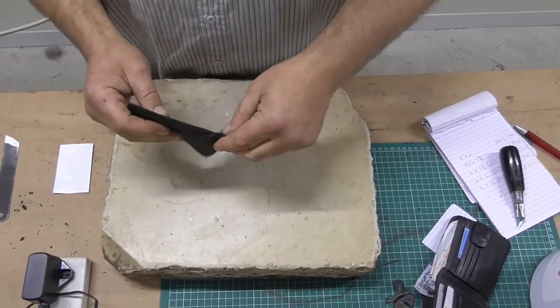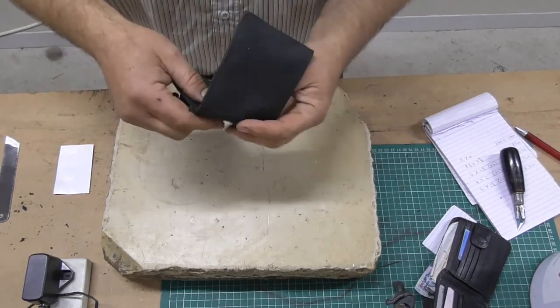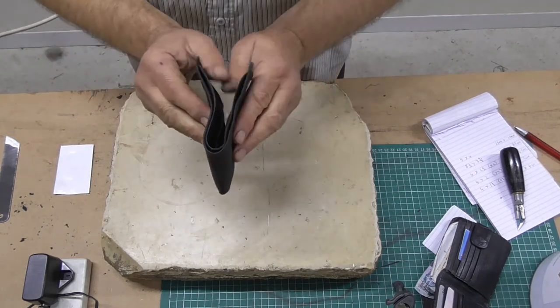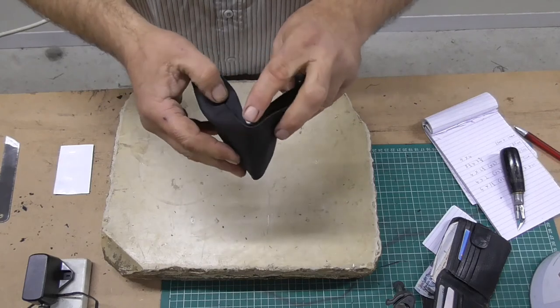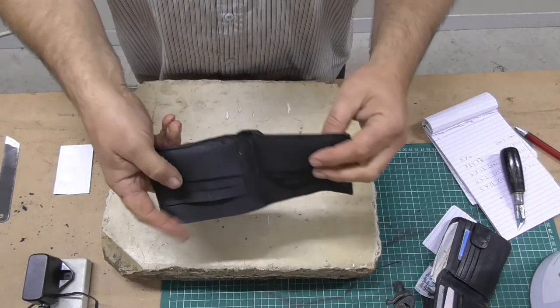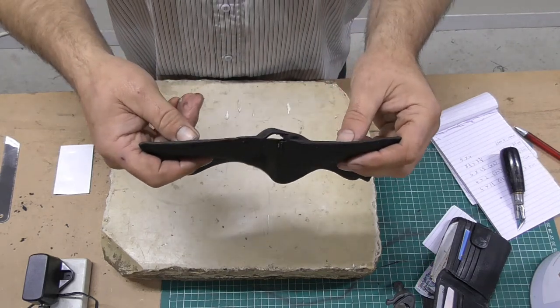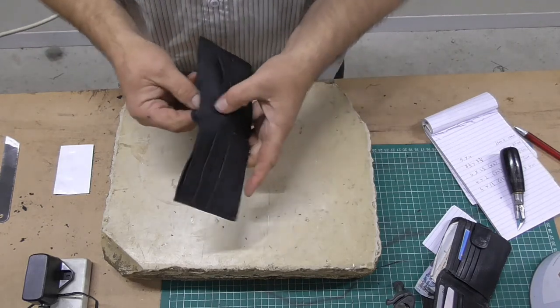Right, and you can see this gap. We know this piece is shorter than this, 8.5 inches, 9.5. And the reason being is just so that the two leathers come together. If we'd made them the same size, this would have ended up all baggy in here. But you can see here, if I just show you, that gap there, and then when I close it, it fits better.